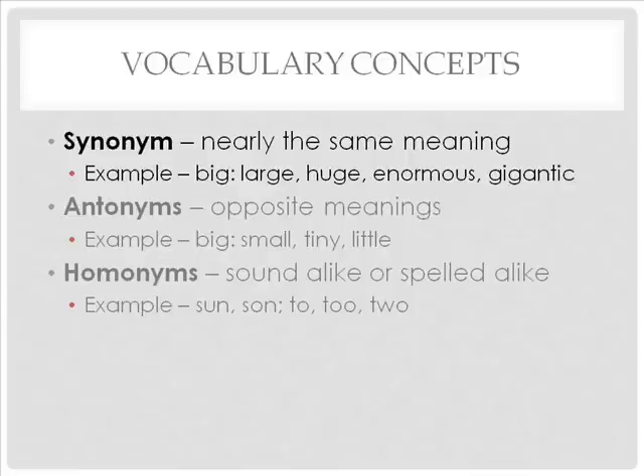When I was a graduate assistant, there was another graduate assistant in the department from Greece. English was her second language. Many times she would come to me asking what a word meant — she always said I was a walking dictionary. But the answers I was giving her were not definitions; I was giving her several synonyms for the words she didn't know — I was more a walking thesaurus. Synonyms can help define a word, however there are many shades of meaning.